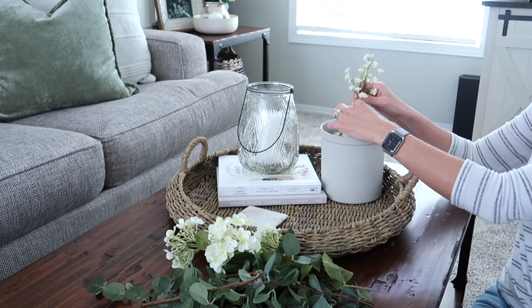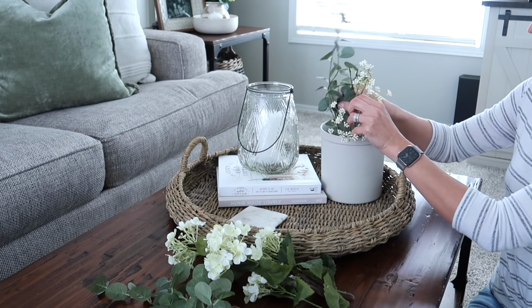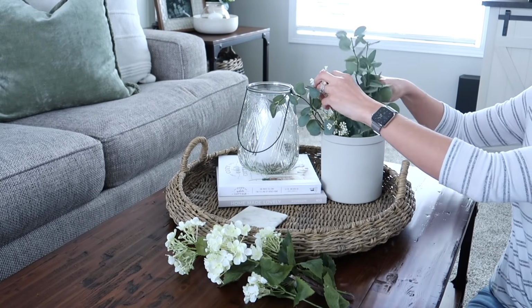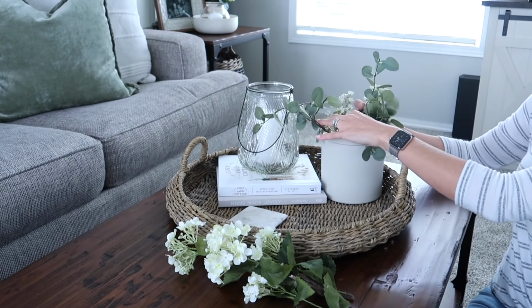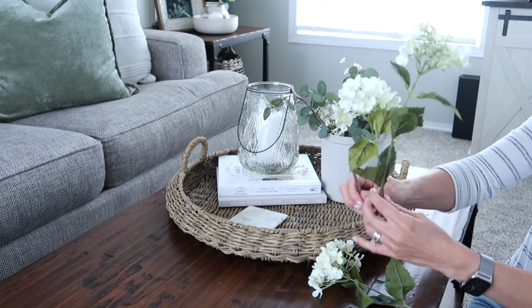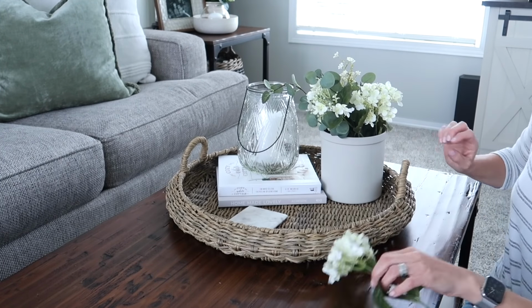It's actually really pretty in the afternoons when the sun shines in. It just hits that pattern on the glass perfectly. It's so pretty. And then the planter here, I do end up changing this out, but for now I put together a little bit of a floral arrangement. I decided to use it in a different room, so stay tuned for more here.